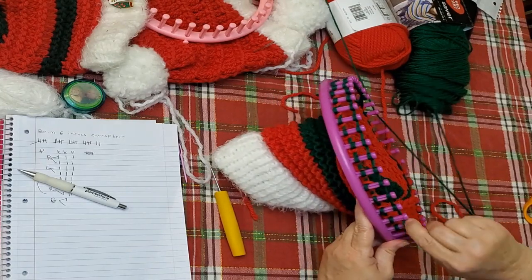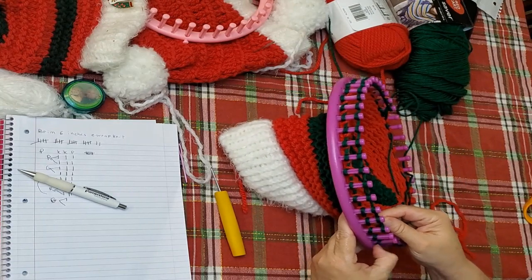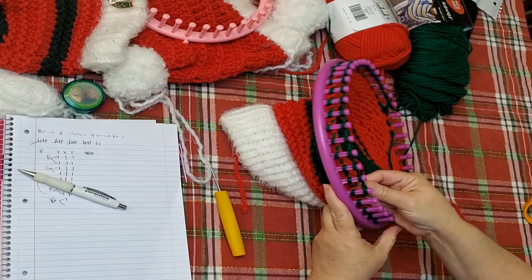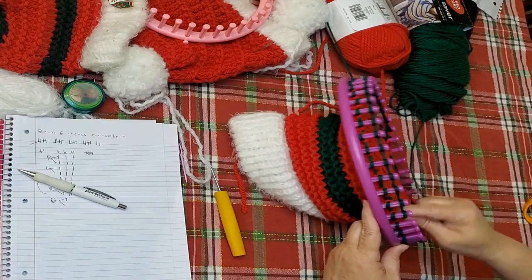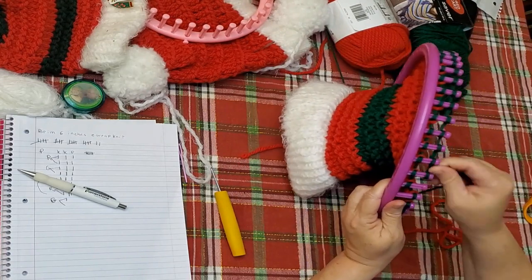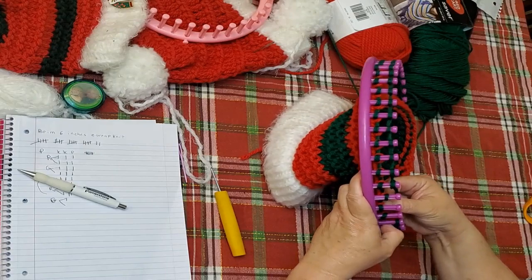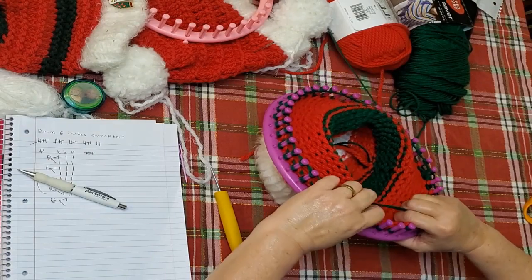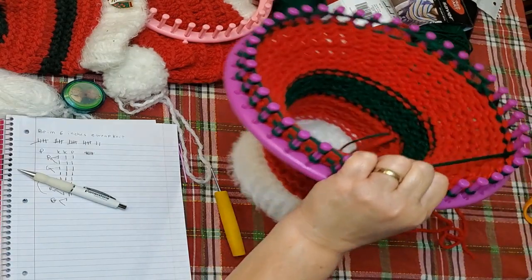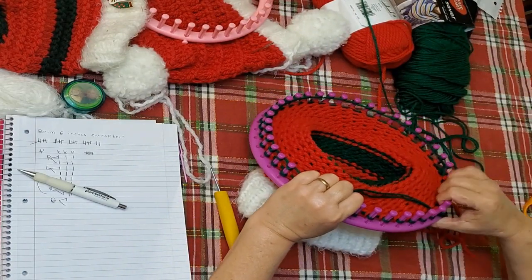Okay, so I'm wrapping all the way around. It's probably easier to push these down before you get started, but you can also push them down as you go, as I am doing. I'm going to start right there and push these down.